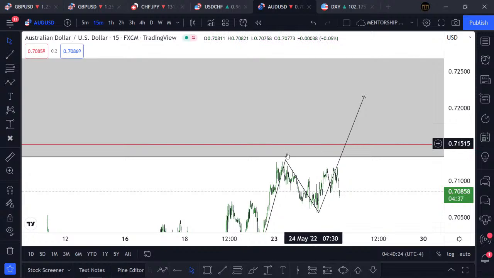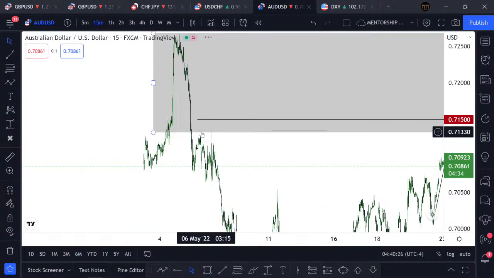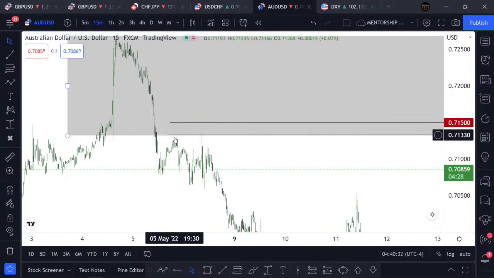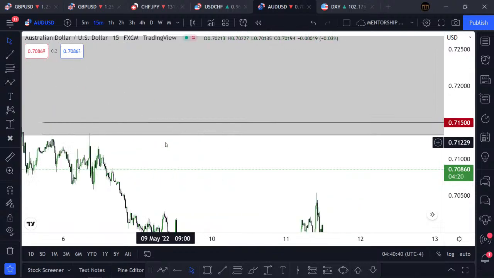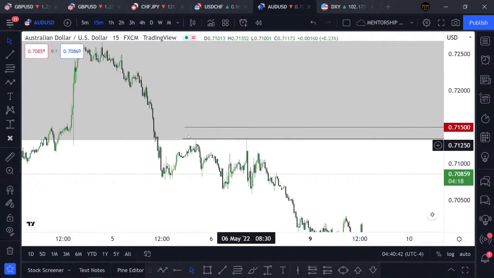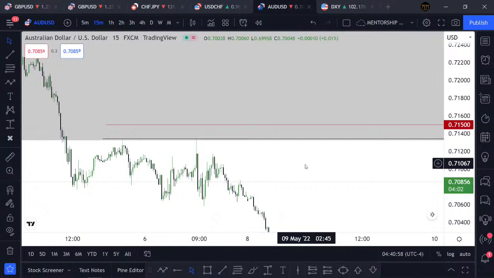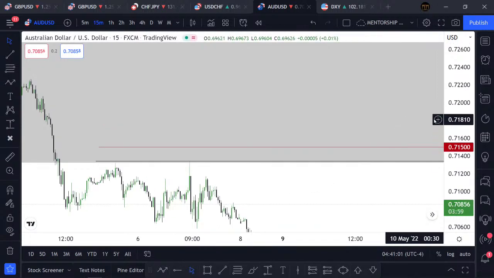Now we have a 50 level here. Remember I told you, look for this old high right here. Above this old high, you're going to look for institutional levels, most especially the 80. Now this is a 50 level which I want to trust. Why won't I trust the 50 level? It is because it already did its job here. It kept price below it. When you look at these two highs here, these two highs tried to run above the 50 level, so it kept price lower. I will be looking at the next level, which is the 80 level.